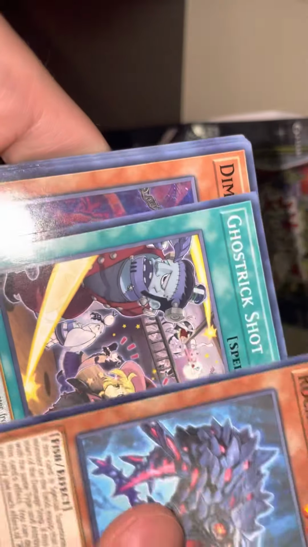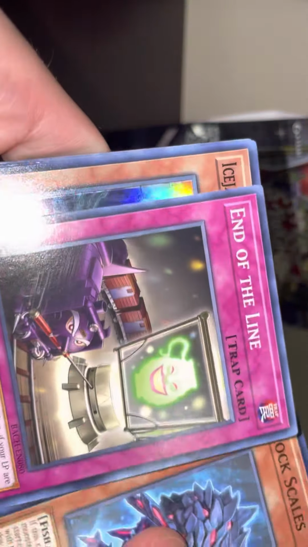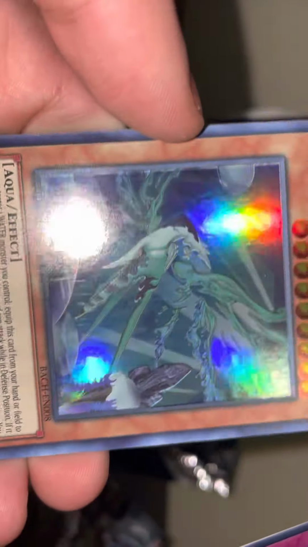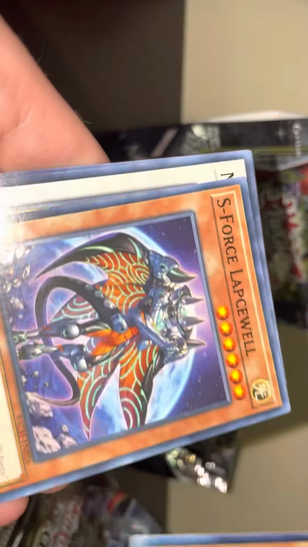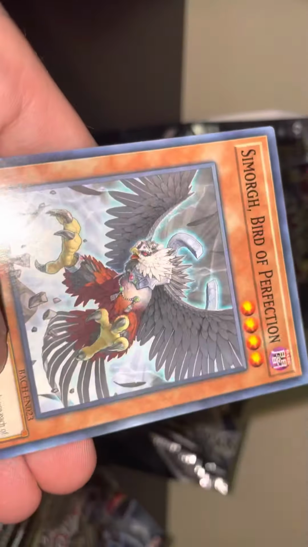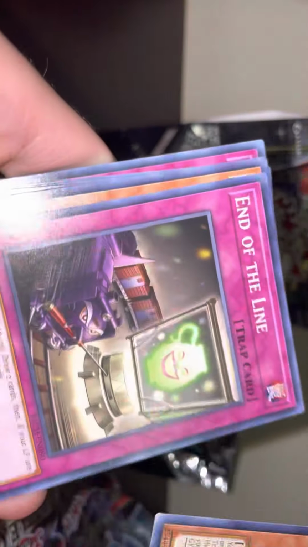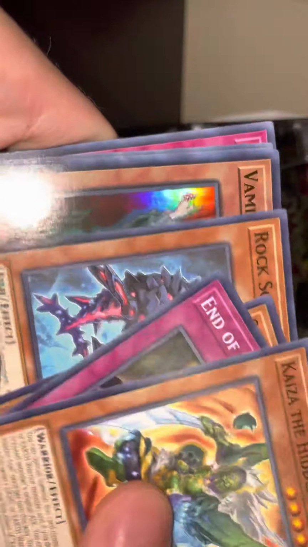Rock Scales, very nice. Ghost Rig, Dimension Conjure, End of the Line, Ice Jade Creation, Kingfisher. Very nice card. Very nice. Mutants, S-Force, Maple Maiden, and Cymorg Bird of Perfection. Some nice little Ice Jade monster you got there. Gonna be tough to beat this side of the box. We'll see what we could do.